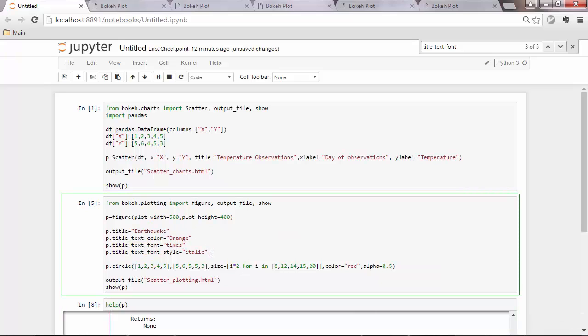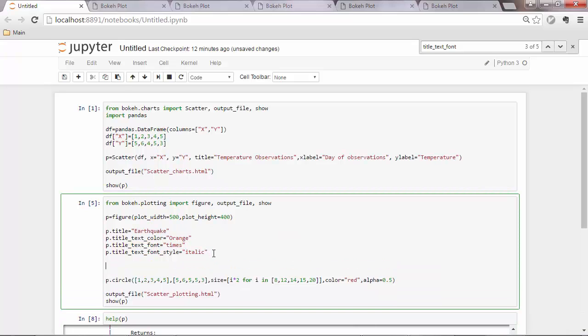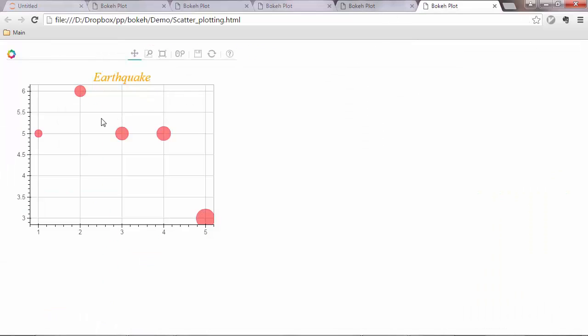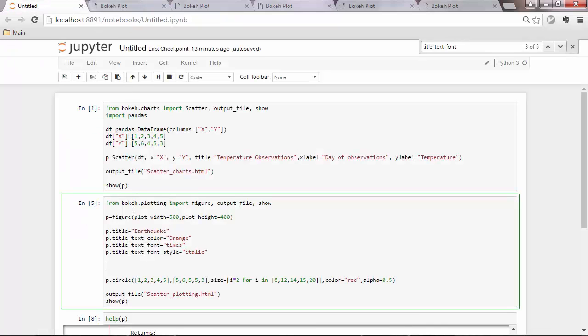You can also play around with the grid and the ticks of your plot. Let's say you would want to remove the minor ticks of your x-axis, so these ones here, so you're left with 1, 2, 3, 4, 5. To do that, again, you point to the p figure and then y-axis, and then to minor tick line color, and you want to set that color to none.